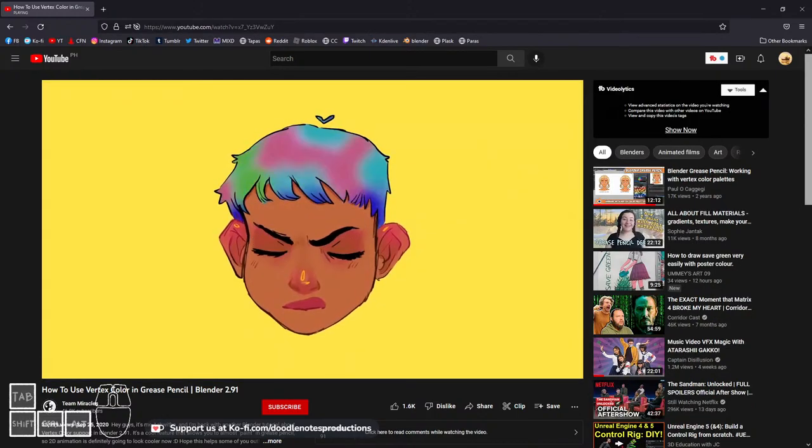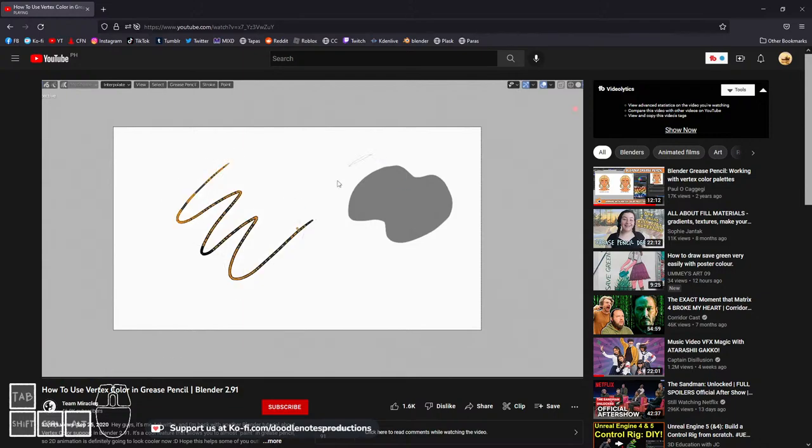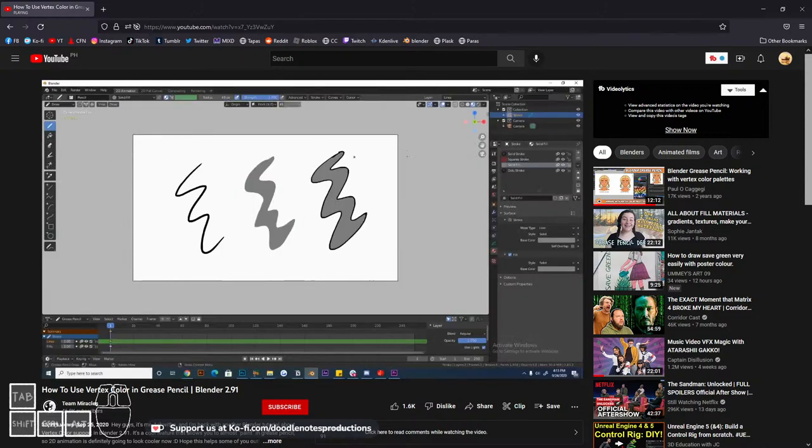Hey guys, in today's video, I'm going to show you how to use vertex color support in Grease Pencil to make your animations look much cooler. To begin with, let's look at vertices in general. Every Grease Pencil object is made up of vertices, as you can see when you switch to edit mode. The little dots indicate the vertices, and this is what we will be affecting when we use the tint brush to color. To do this, you will need a base shape created by a material as usual, like these three shapes here. One is a simple stroke, the second is a closed shape drawn with a fill brush, and the third here is a shape with the stroke that has been filled with the fill tool.